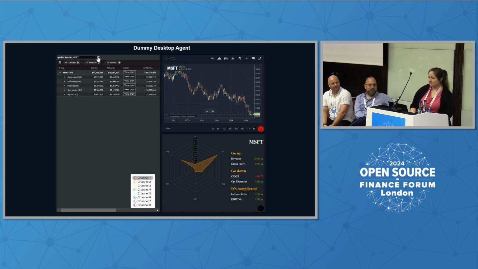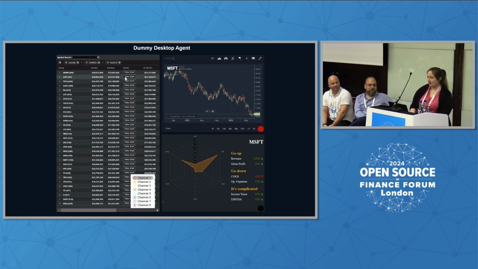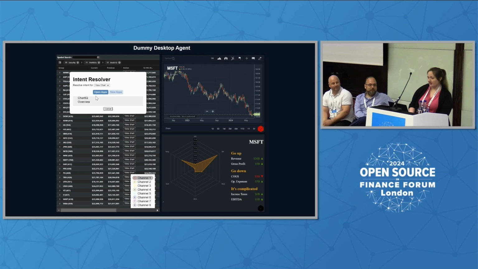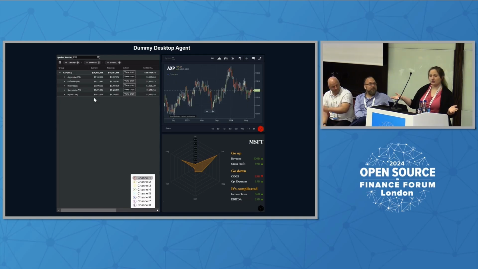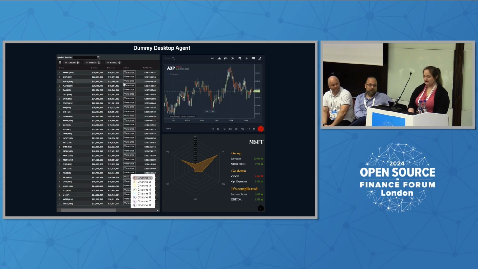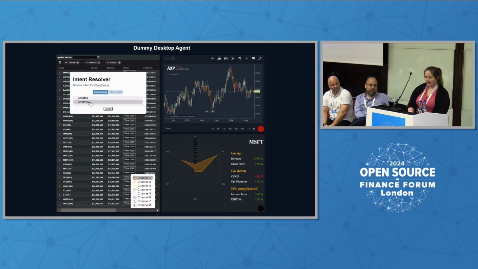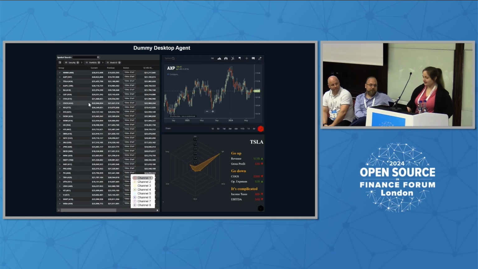But what if we wanted to do something else? We could also view a chart and say, oh, sure, I want ChartIQ to show me that chart. It shared that data. Great. What if instead the spider graph, it's over here, it's being lonely. What if it wants some data? Great, we can do that. It's called overview, by the way. That's how good at naming I am. And there you go. You can go ahead and share data between those 2. That's great. That's pretty much what we expect FDC3 to do.